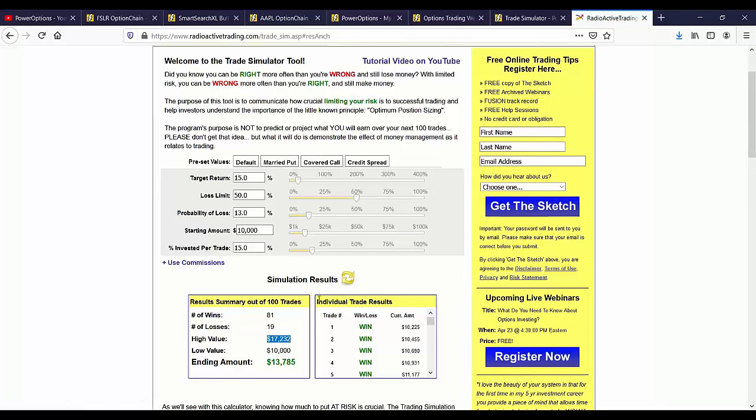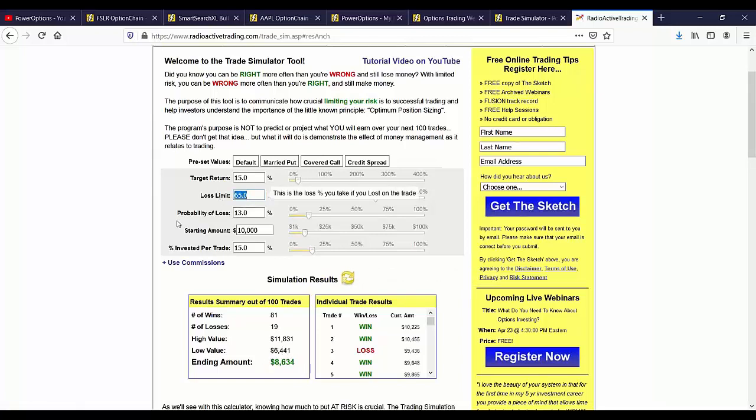Let's take these numbers. These look good: a 37% return over 100 trades, an 81% success rate. I'm still going to keep my 15% target profit, but I'm going to allow the loss to go up to 65%. With an 83% success rate, that's an ending amount that's half, a third of the profit I had with keeping the losses at 50% when they go against me. Okay, there's a good track record. I want to get back to 81, 83, 85, 81. I'm at a loss.